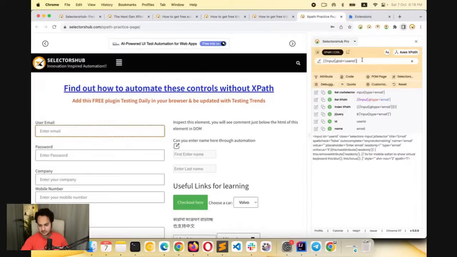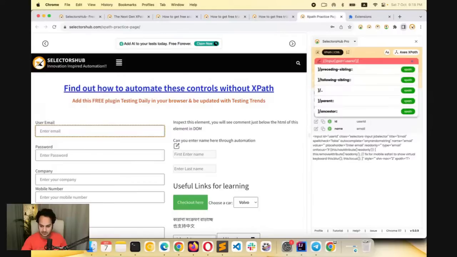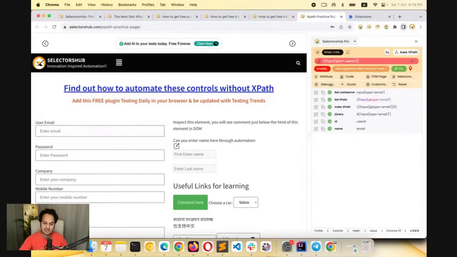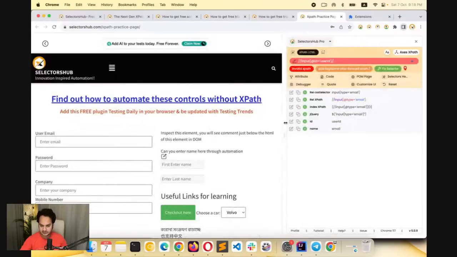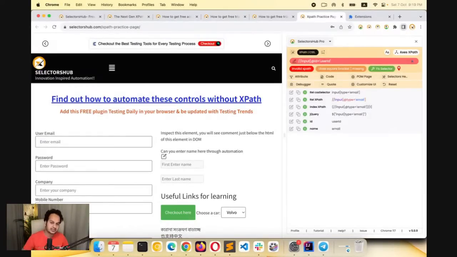Now here we were writing the XPath and all. So here if you make any mistake, like let's say you have put the forward slash, if you press enter, it will let you know what mistake you are making here, like add tag name after forward slash. If you remove this and press enter, if you do something wrong, it will let you know that close square bracket is missing. So this helps us understand what is missing, what wrong we are doing, and whenever you do anything wrong, it will tell you whether that is valid or invalid. So it helps a lot.